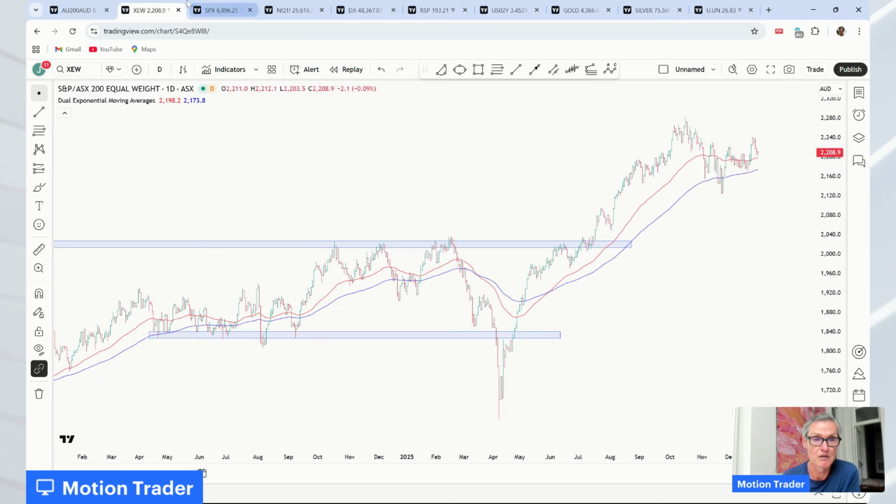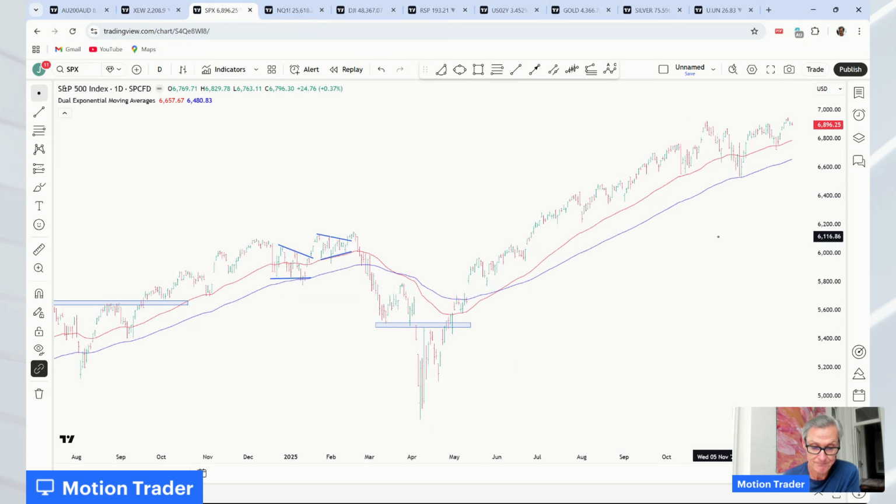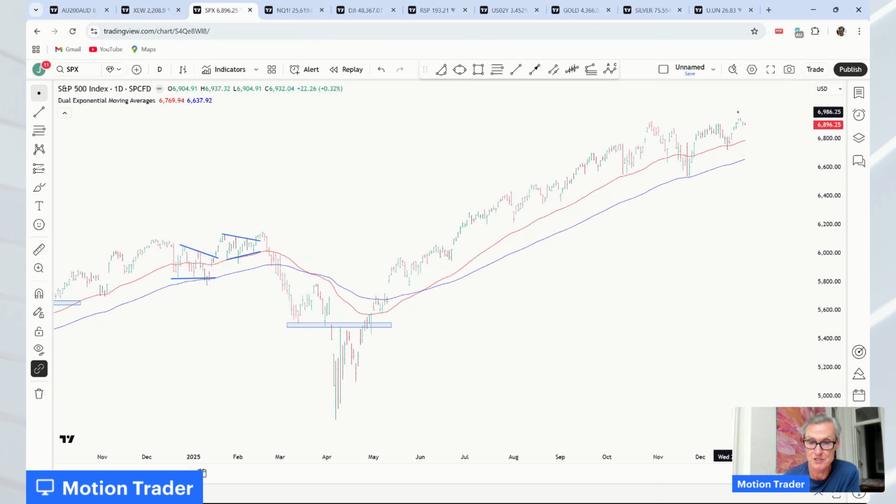All right, so let's jump over to the S&P 500. Well, the S&P 500 looks set to close out the year just a fraction below its all-time high from a couple of days ago, from Friday. And I believe that was, by my calculation, the 40th all-time high for the year. So the 40th all-time high for 2025. So that makes 2025 the fourth best year for record highs in the last decade. So it has been a particularly strong period.